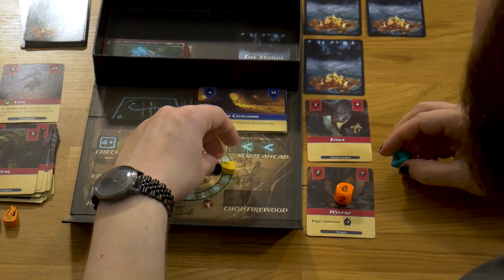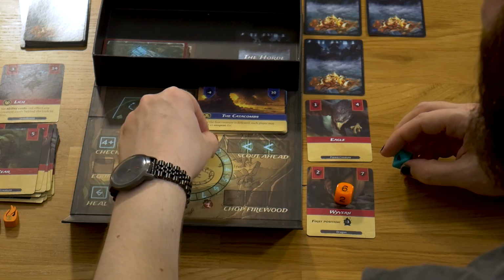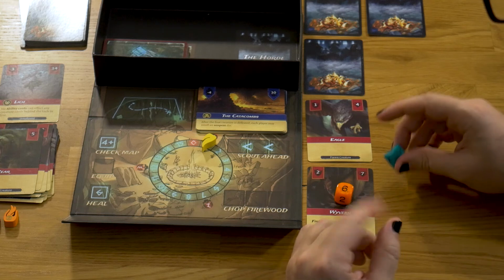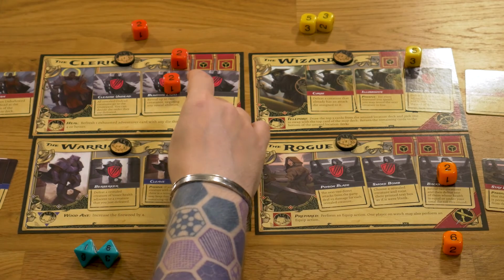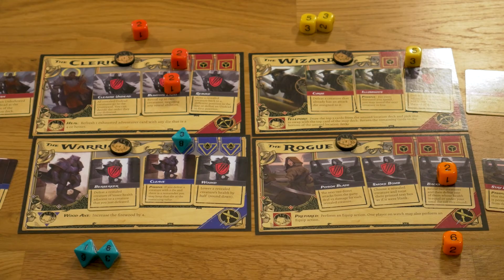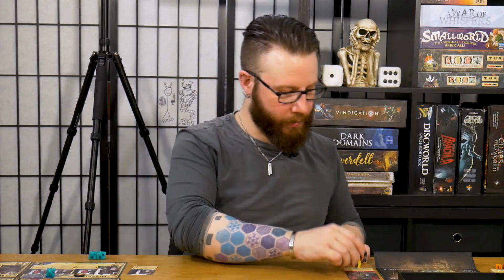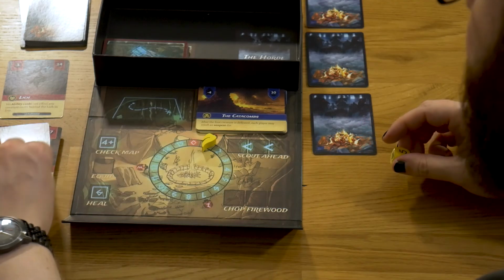Oh, we lost. Oops, we just lost 3 firewood. That was really silly of me. But we do still get to keep 3 on that die, which is good. Eagle needs 5. Hit it. Sorry, it needs 4. We're going to hit it with this 5 from the wizard.